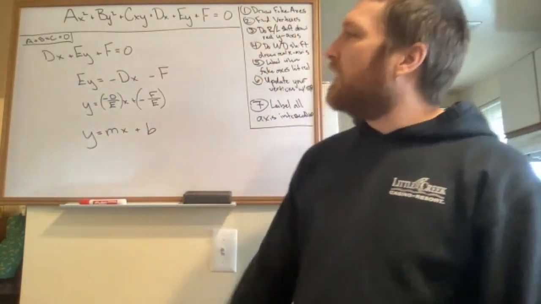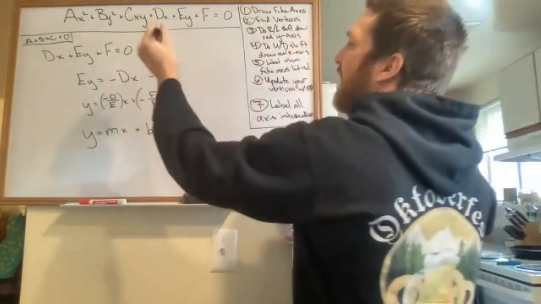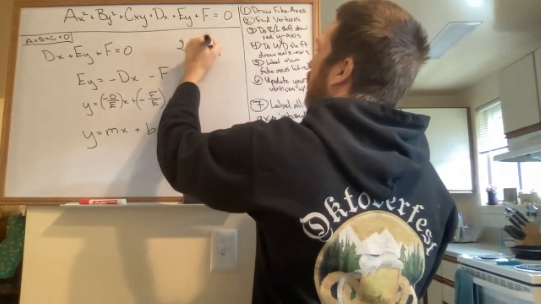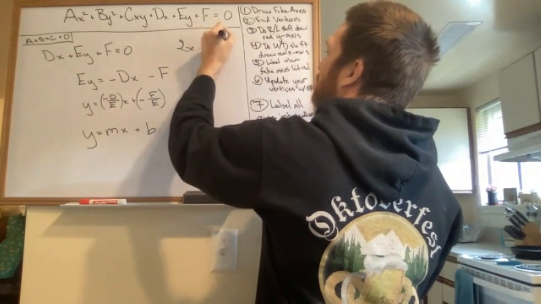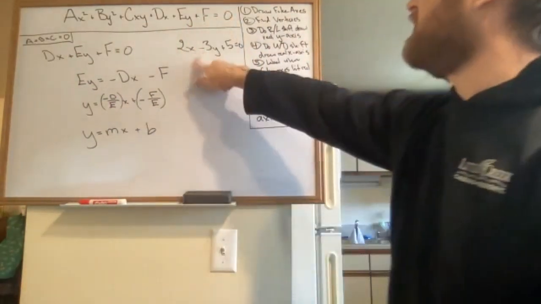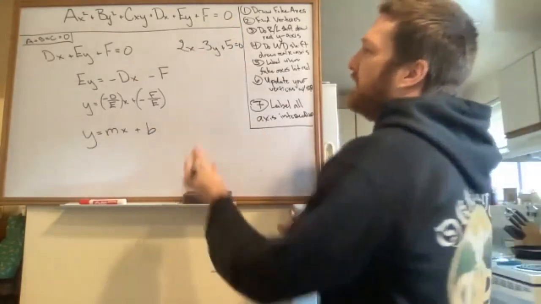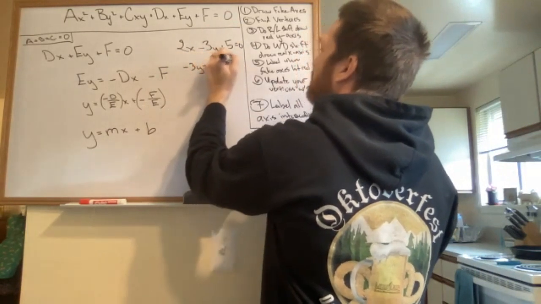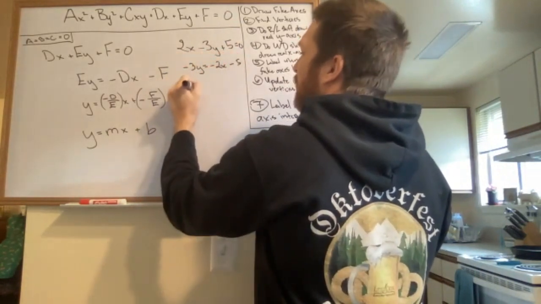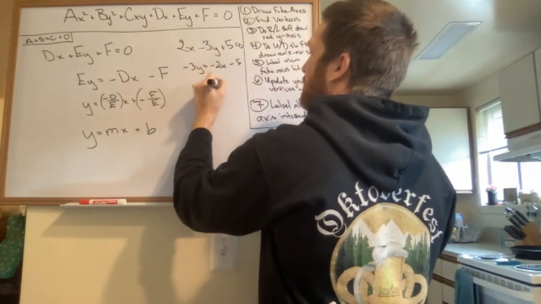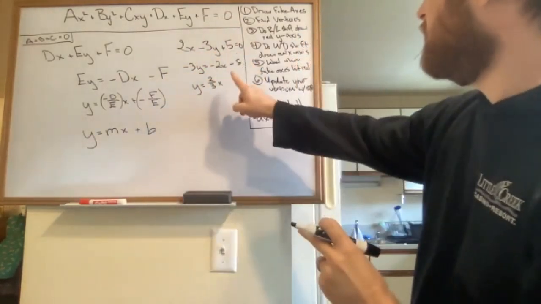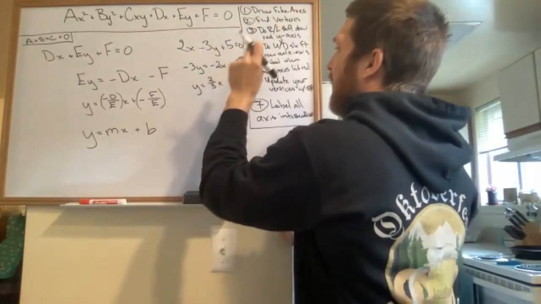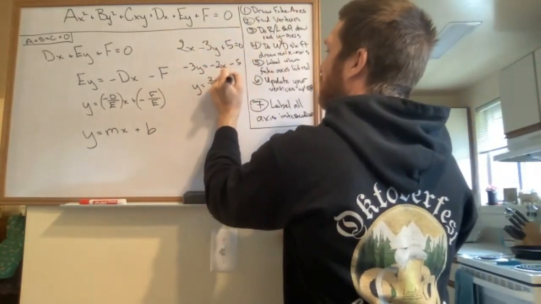So whenever you have something like, for instance, minus 2x minus 3y plus 5 equals 0, and I say graph that, you'd go, well, let me get the y by itself. And so we get minus 3y equals minus 2x minus 5. And you divide through by -3, and that gives you 2/3 x. Did I mess something up? No, that's right, because that one's minus. Okay, good. And then you have minus 5, so plus 5/3.